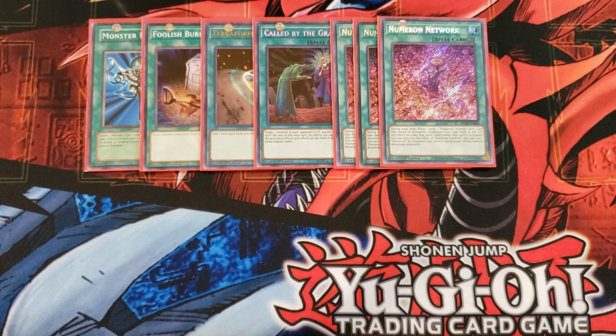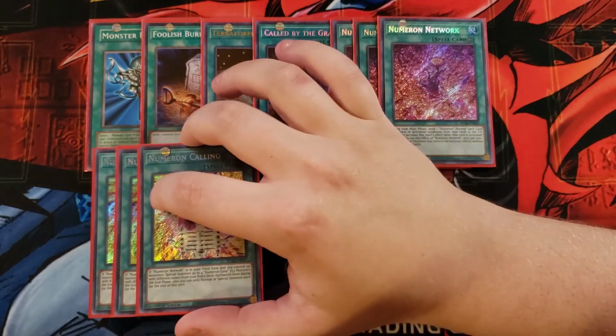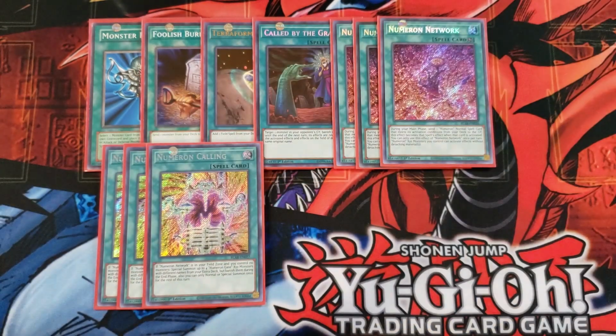I then play 3 copies of Numeron Calling. Numeron Calling is a really good 3 in the deck, and it's the card you're going to be sending to the graveyard off your copy of Numeron Network all the time. If Numeron Network is in your field spell zone and you control no monsters, you can special summon up to 4 Numeron Gate XZ monsters with different names from your Extra Deck, but banish them during the end phase. Also, you can only normal or special summon once for the rest of the turn, which is normally going to be Slifer the Sky Dragon that you're going to tribute 3 of the 4 gates to normal summon out to the field, which is a really awesome thing to be able to do.